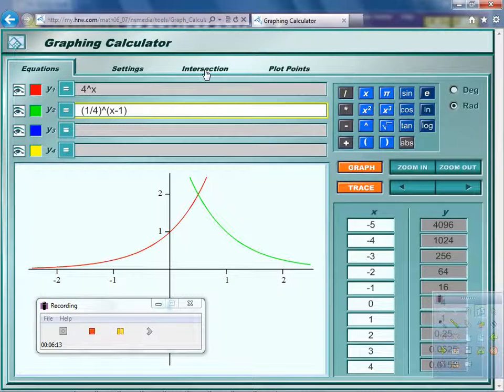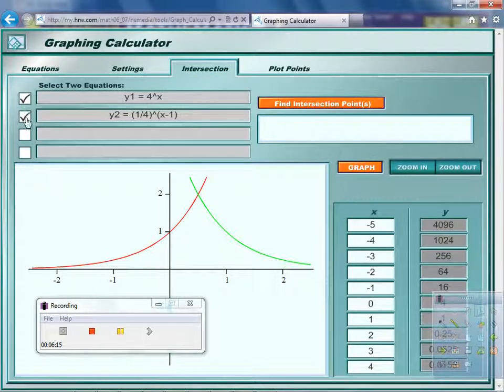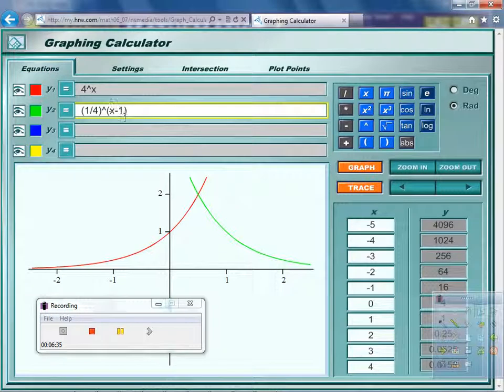So then that's why I went to intersection, and I'm just going to click there. Okay, and then it intersects at 0.5 according to this. So my x value would be my answer. Oh, but I did the wrong problem, so it'd be good if I typed in the right one. Oh, this was the one from before, so let's go back to the equations. That's the one we did earlier. 4 is right. This should be 1/2.